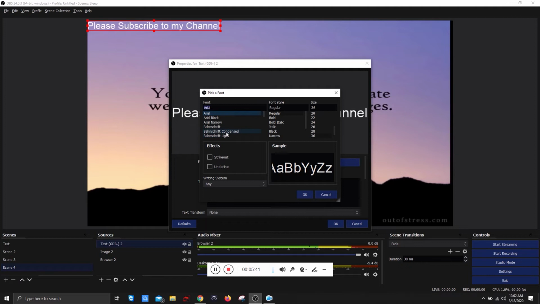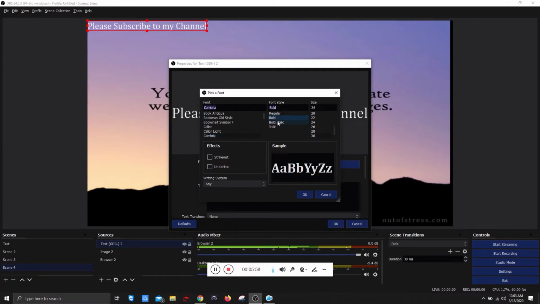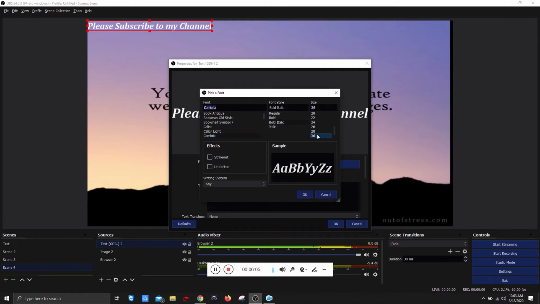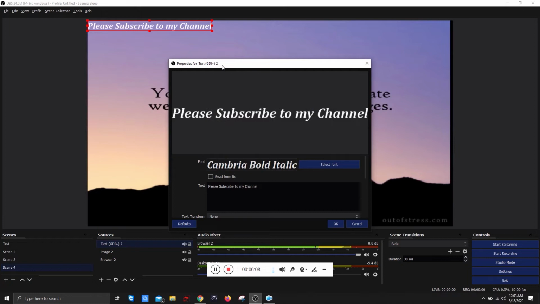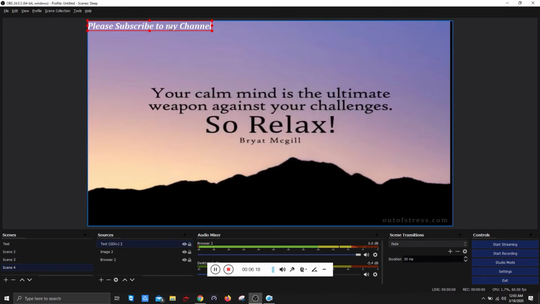So select font. Kahit anong gusto mo dyan, pwede mong gamitin. Kahit ano lang din ang ginagamit ko, kung ano yung gustuhan. So I will use this. Okay, and make it bold or italic. Can adjust size, font size. Okay, and click OK. So pwede mo siyang i-move kung saan mo gusto. So halimbawa ito dito.